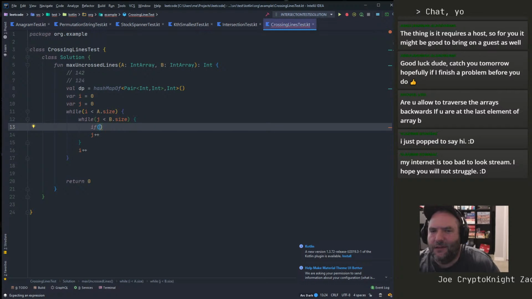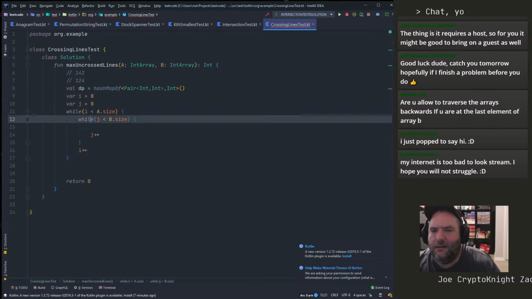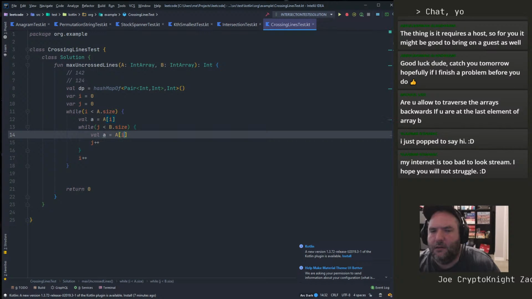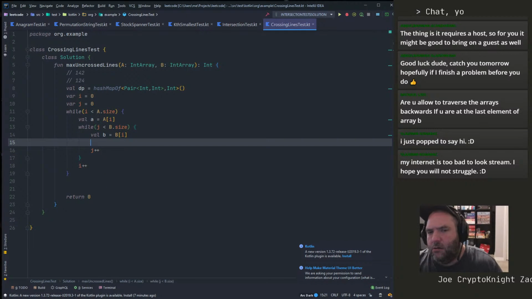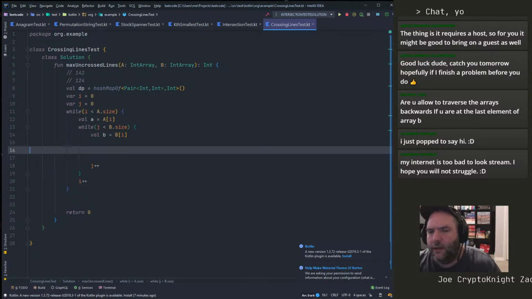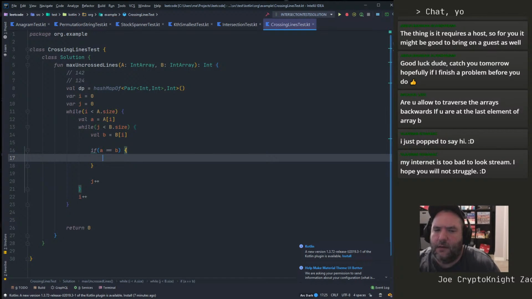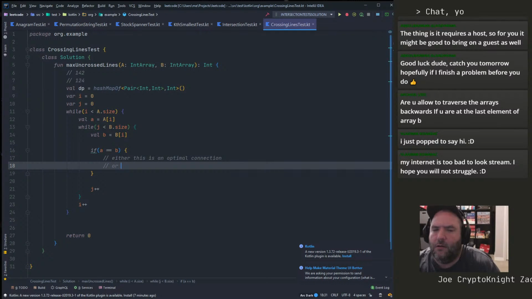Let a equal a sub i, so that I don't have to keep indexing things. Oh my gosh, what do I do in here now? So if a equals b, then either this is an optimal connection, meaning we should keep it, or it's not.